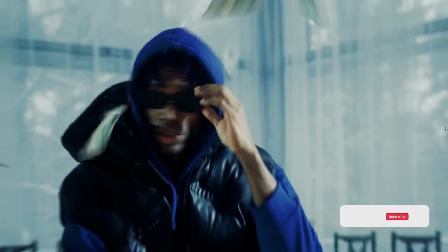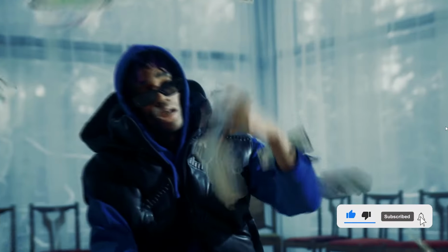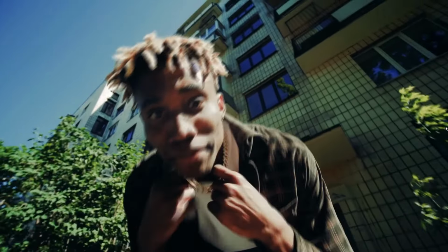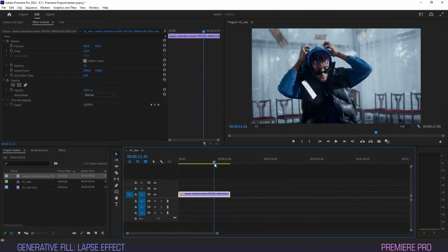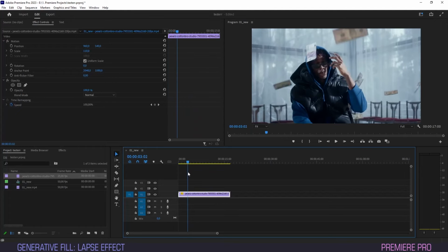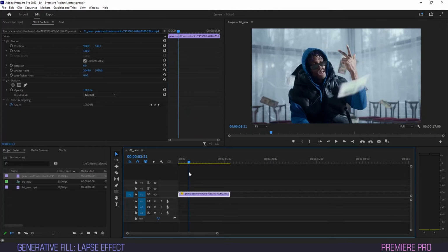Today I'll be showing you how to integrate the generative fill feature into your videos in Premiere Pro and get some cool results. Let's get into it. On the timeline, I have the clip I want to hype up. It can definitely do with some added spice, so we'll be making a little trip to the generative fill feature in Photoshop to make that happen.